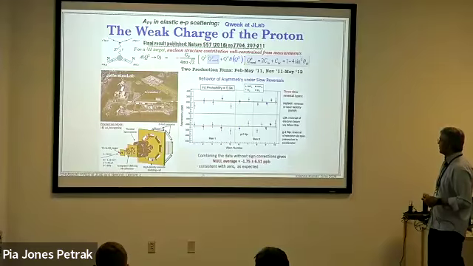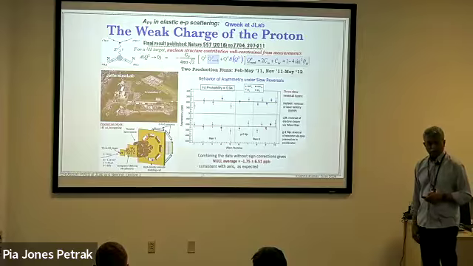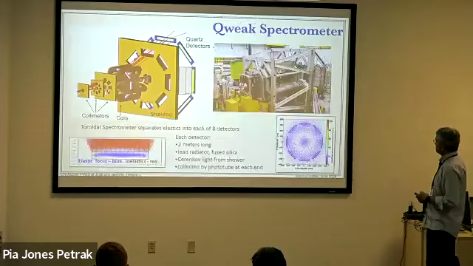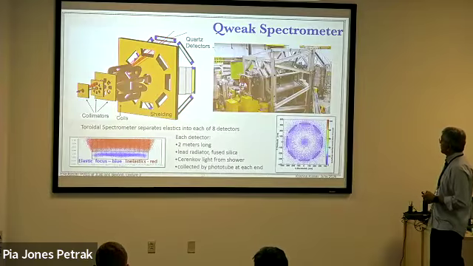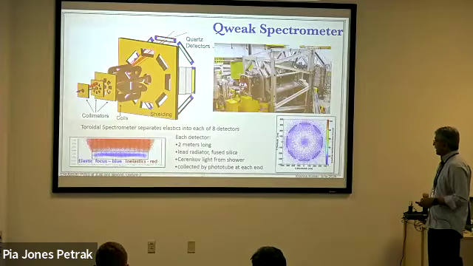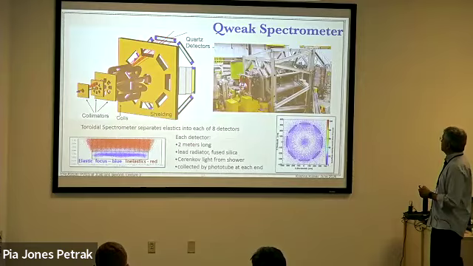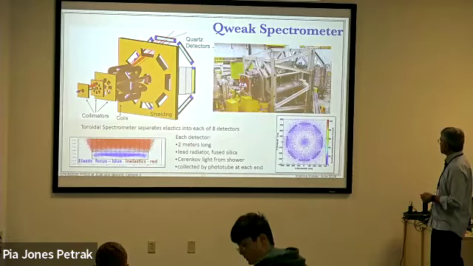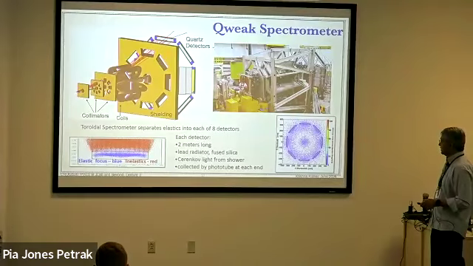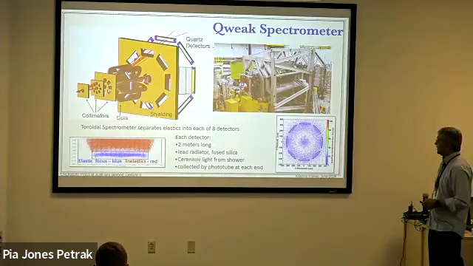There were two production runs in 2011 and 2012, and it was published in 2018. Here are the asymmetry measurements. They also did a G-2 flip, and they flipped half-wave plates, et cetera. You can see 200 parts per billion, roughly the same size as the effect in SLAC E158. Here is the Q weak spectrometer in Hall C. And there were these eight quartz bars. And each of these quartz bars is right here where the elastic scattering went. You can see here, this is elastic scattering, this is inelastic scattering here, and there is a gap.